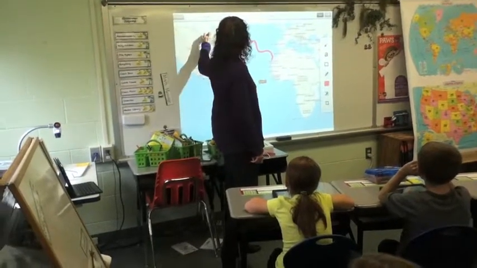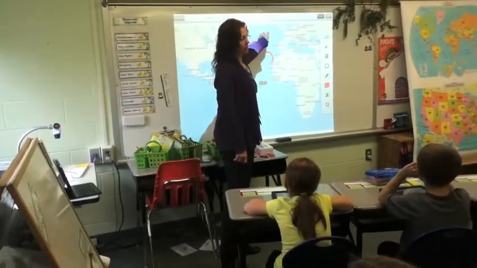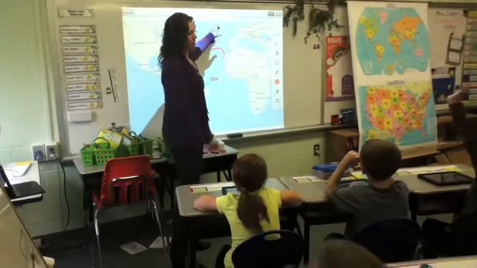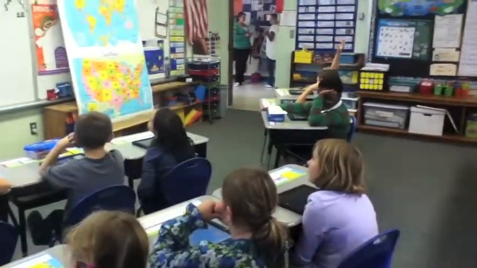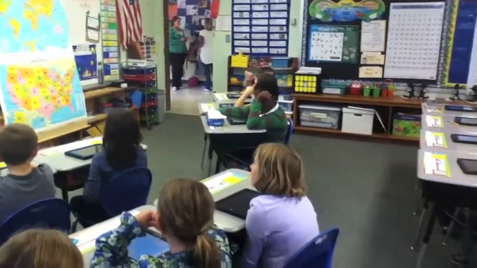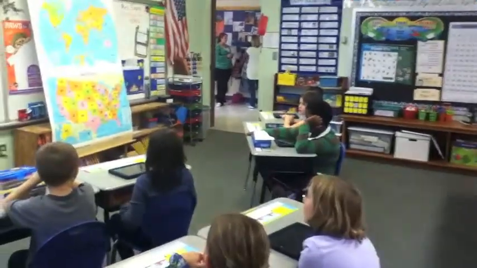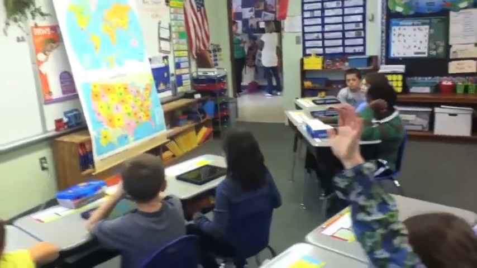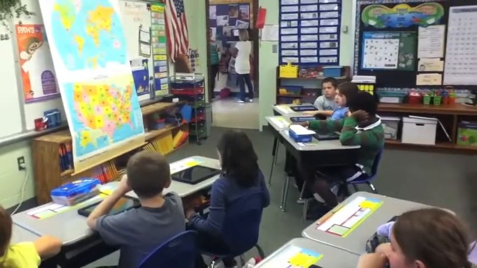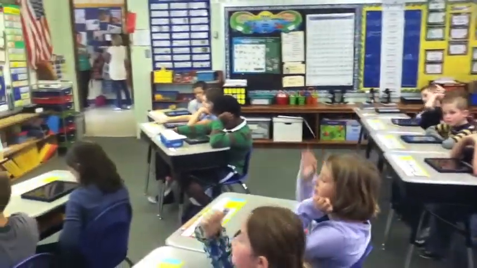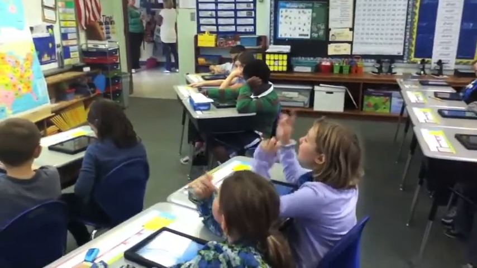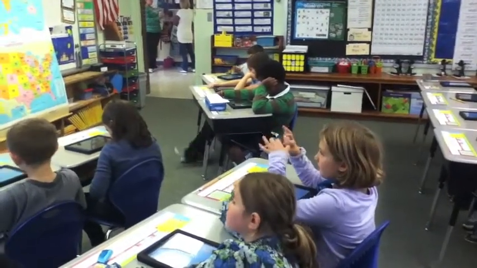Then the last thing you probably want on this is a title. So what would be a good title for this map? You forgot, Lily? Where the eye boat will go. Where the eye boat will go, that's a great title. My prediction on where the eye boat will go. You want to come up with a good title.